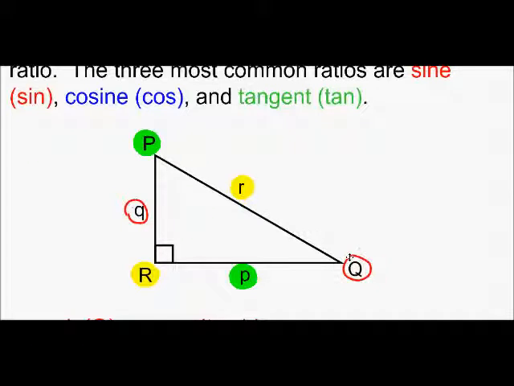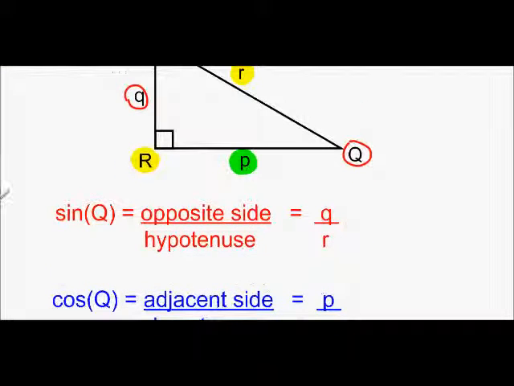So big P and little p are across from each other, big R, little r across from each other, big Q, little q are across from each other. You use the big letters for angle names and the little letters for side names. That is standard. I know some of you like to use all capital letters or all lowercase letters, but you really have to use both to differentiate here. That's just the way it is.